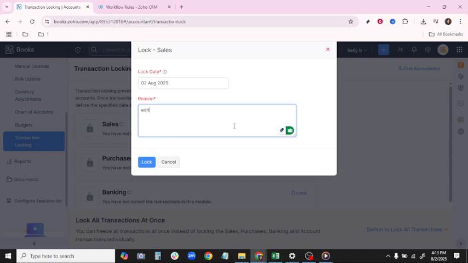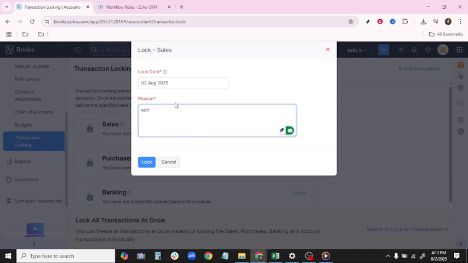The lock date allows you to specify from when you want the transaction to be protected. It's essential for record keeping and audit trails, helping you provide a timeline for each locking action you perform. Accompanying this with a reason provides context for the lock, which can be invaluable for future reference or for other personnel who might inquire about the changes.